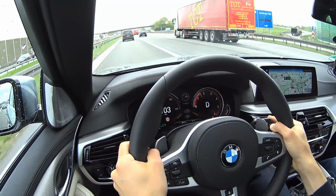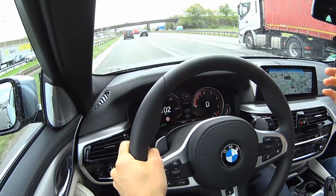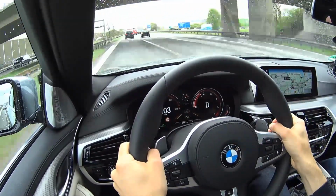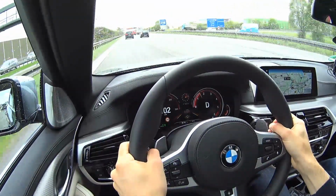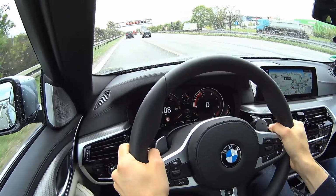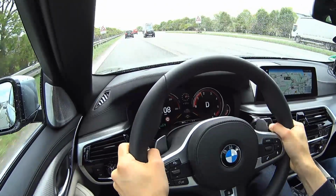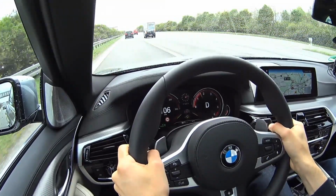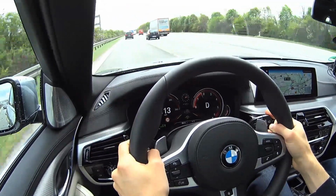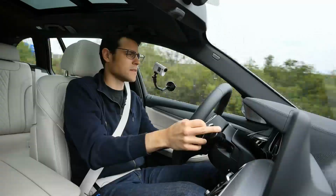The overview, by the way, is very good. The Touring has a better view to the rear, also to the rear mirror. The side windows are rather upright due to this rather conservative layout of the vehicle. So although the car is relatively big, you have a quite good feeling of it. And as I showed you earlier, the camera system also does its job to maintain that basically good overview. Maybe the A-pillar is a little bit too thick. Sometimes you think it's blocking the view just a little bit.